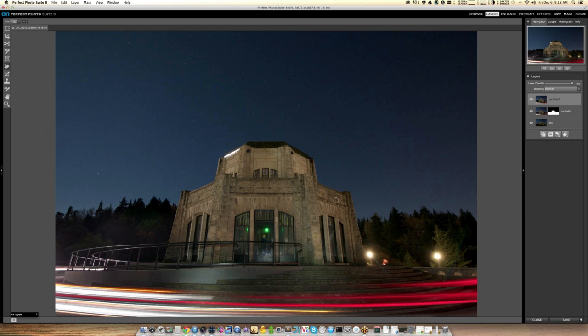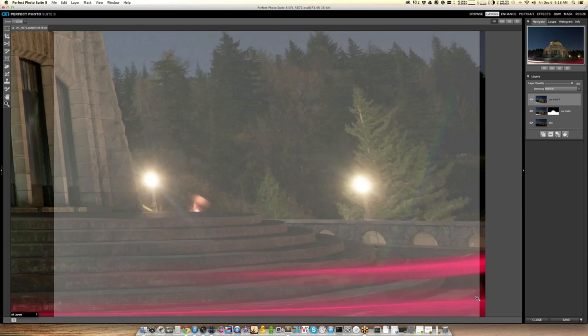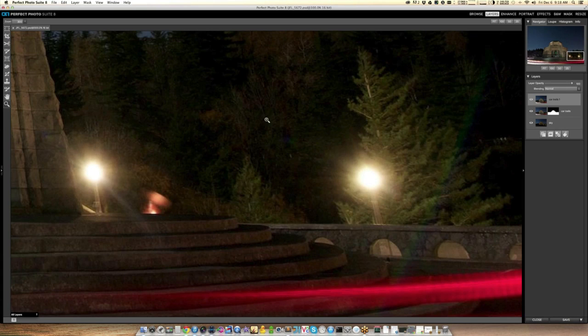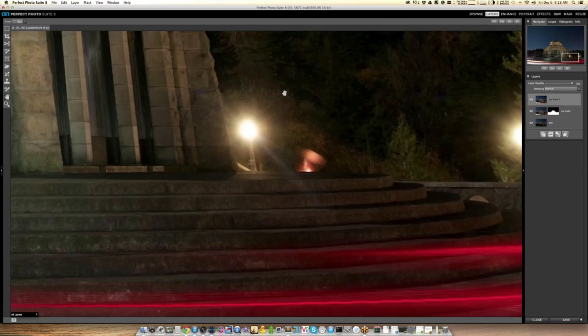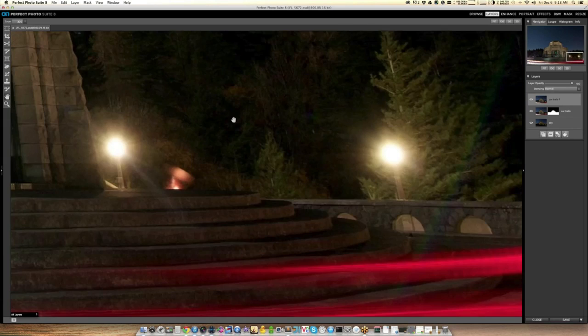But it's amazing to me how much of a better job this does than the brushes in Aperture. It looks relatively seamless as though it wasn't even there to begin with. So it's a really great addition to the suite. For things like these lights, they look a little more complex. So I'm going to zoom in on this area and work at a closer view so that I can really see what I'm doing. I usually try and put things in the center of where I'm working, just so I get a feel for what's around it. I drag it and look at things like this.